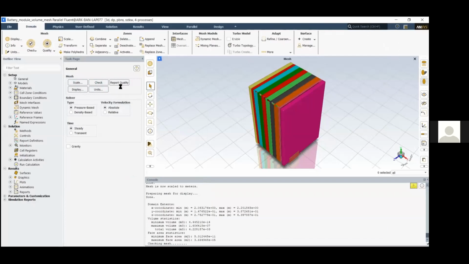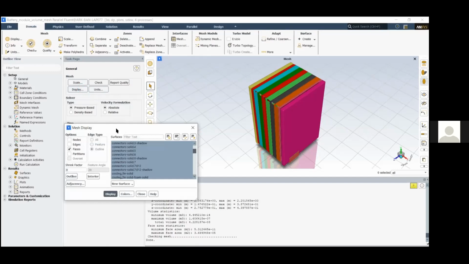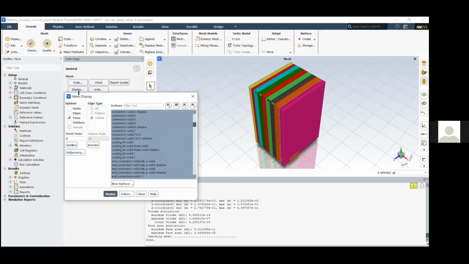Whenever it shows a warning in the mesh report quality, you have to go back to the meshing tool and refine the mesh or improve the mesh quality. Because if you are getting an error there, the mesh will not be good. Okay, then you can go to the display.